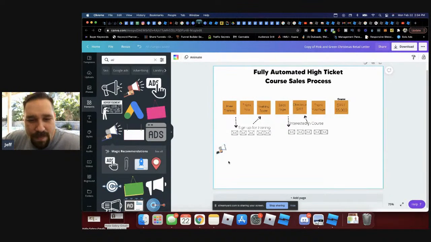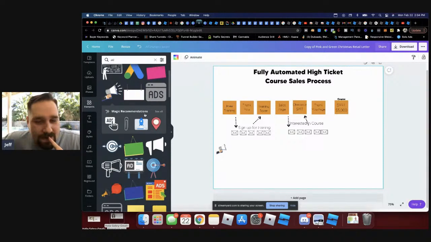Inside of our ads, we are going to divide up the same thing, because you can't have a fully automated course unless you have something fully automated driving traffic back to your website at all times. That's where we use advertising. So now we have ads, and this is the next part.